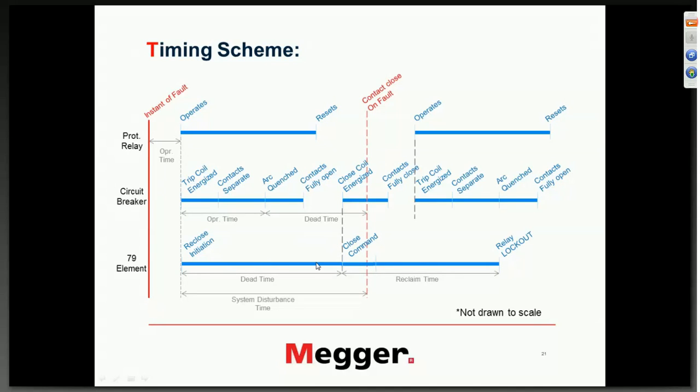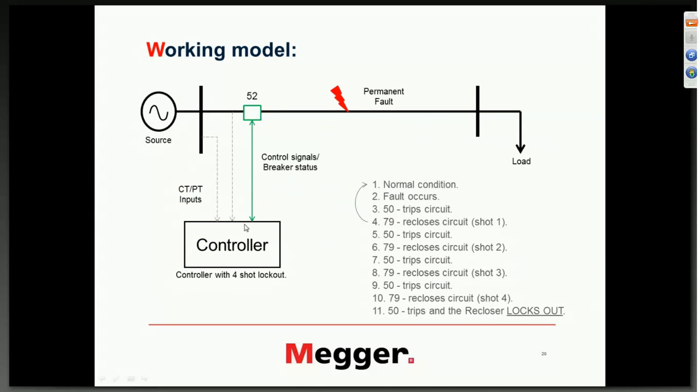After that countdown ends, usually that is called 79 OI1, the open interval 1, or the first shot. So after that timeout ends, the 79 element through the relay, or through the controller, in other words, sends a reclose signal into the circuit breaker. Again, I'm going to say the same thing with this picture. Right now the circuit breaker is opened because of a fault, and that is opened by the controller on a 50 function or whatever function is enabled.